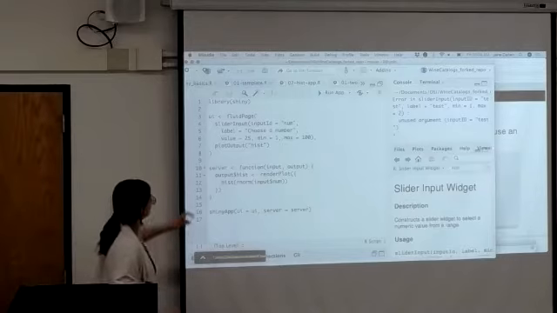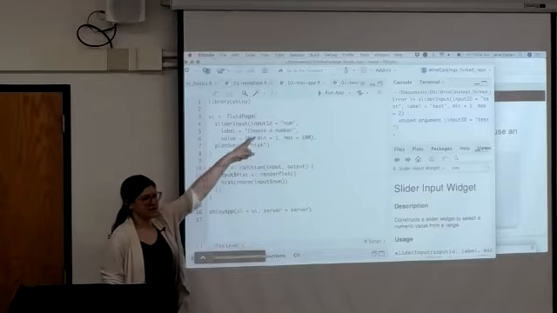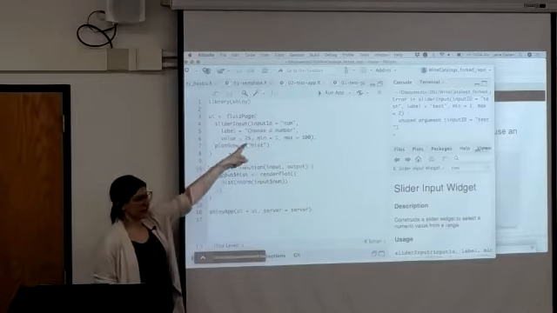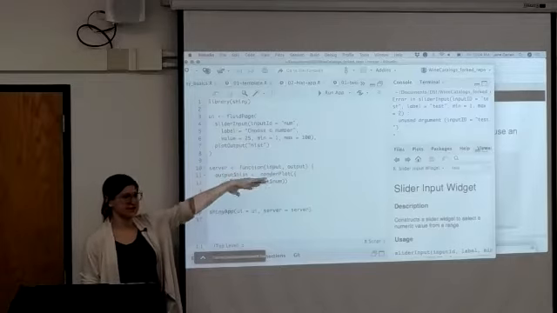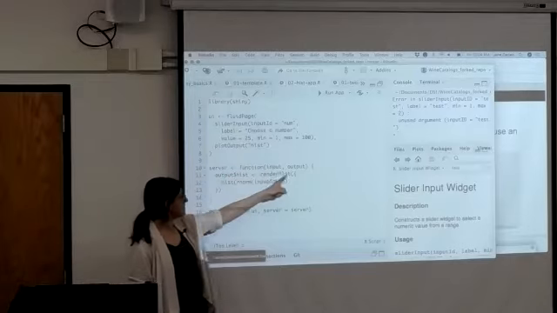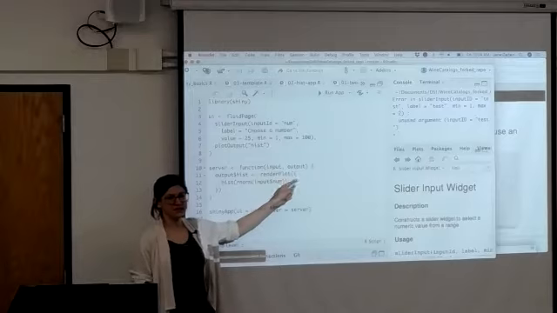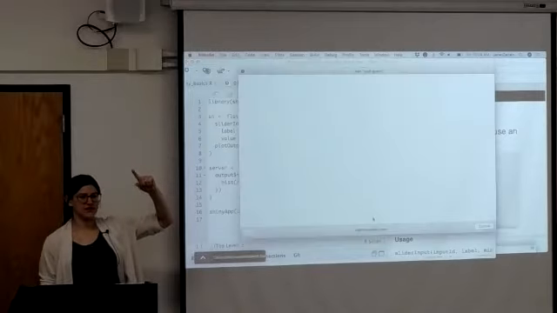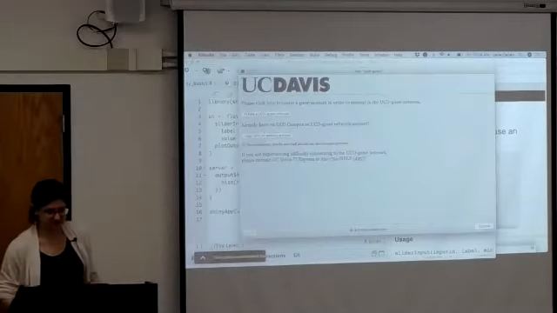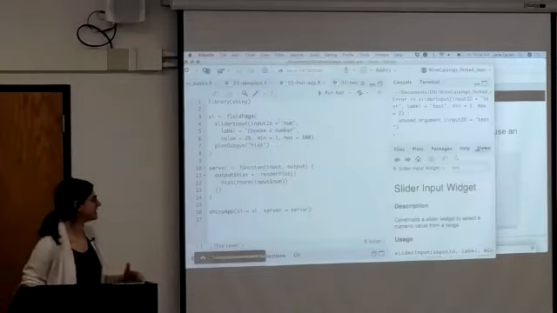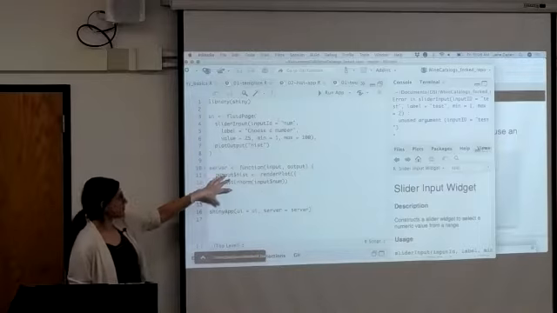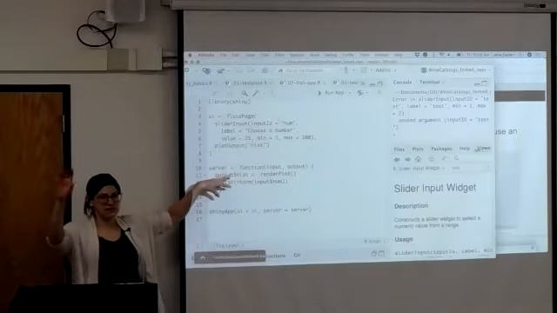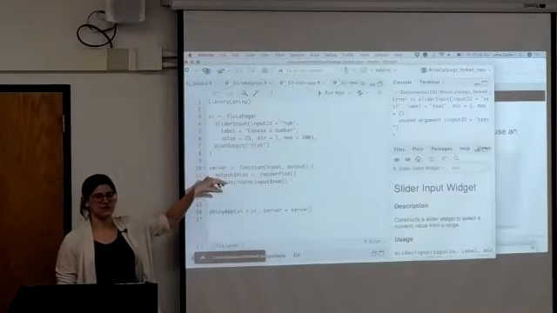But basically, things that I put into the input list are part of the reactivity chain. If I evaluate them in any of the render functions, that continues the chain. So that means that anytime I change something in that input slider, this code knows it has to update, and the output will automatically update.